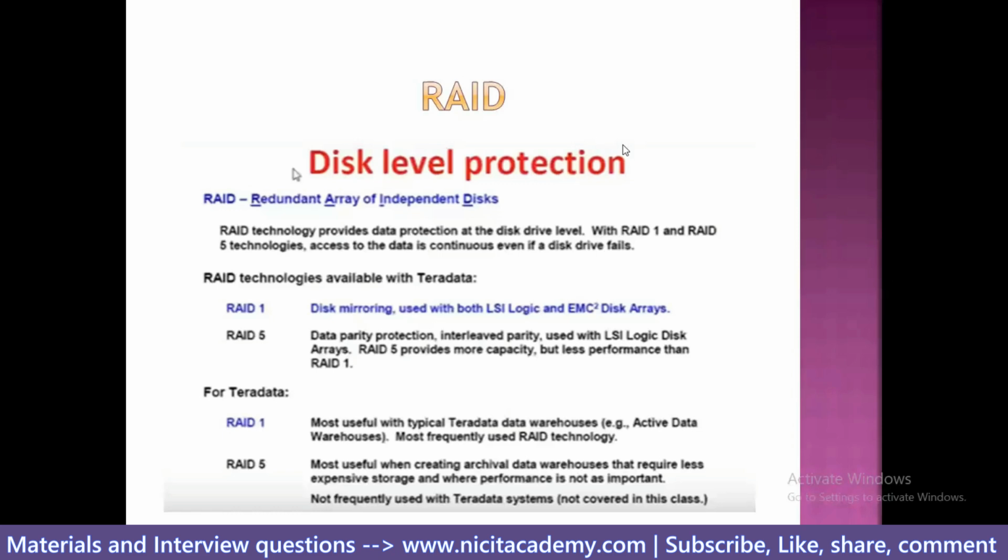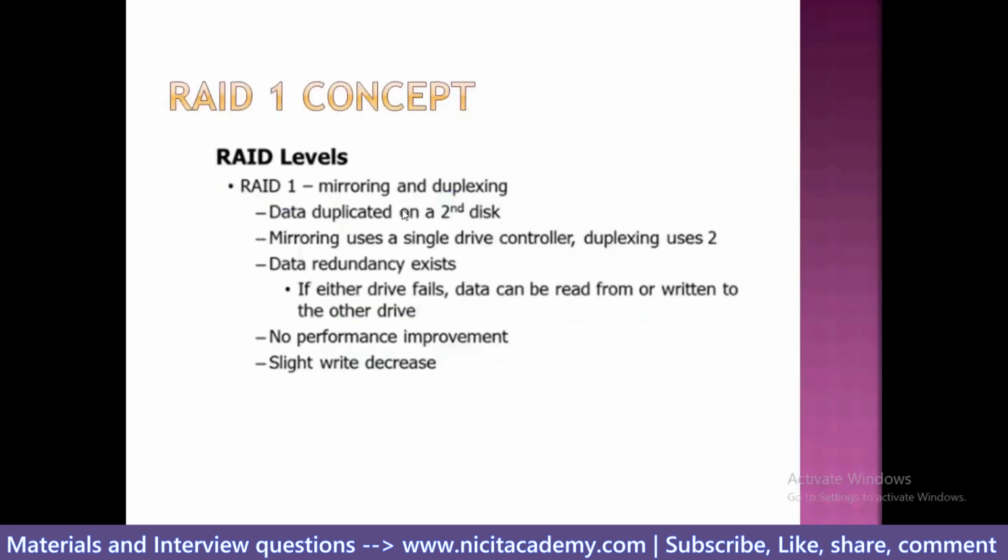For example, with IRCTC, you will frequently query only the last 4 months, or the last 1 year. You will not query the last 10 years of data. That 10 years of data will be maintained on one disk, and we will not go for mirroring. But whatever we frequently query, the last 5 years, will be mirrored. That concept is RAID 5. But in RAID 1, all the data will be mirrored. Mirroring and duplexing: the data will be duplicated on the second disk. How will it be?